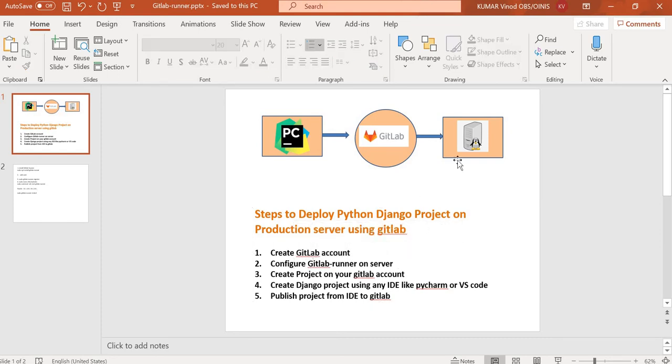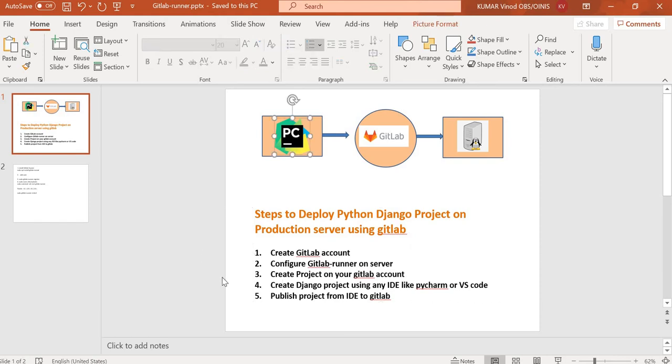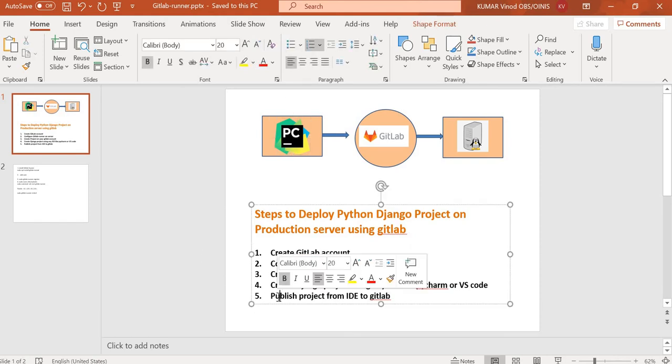Our production server is a Linux server. In the third step we will create a project on the GitLab account, in the fourth step we will create our Python project using PyCharm IDE, and in the fifth step we will publish our project on the GitLab account.